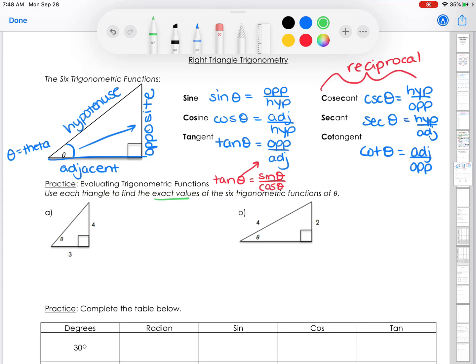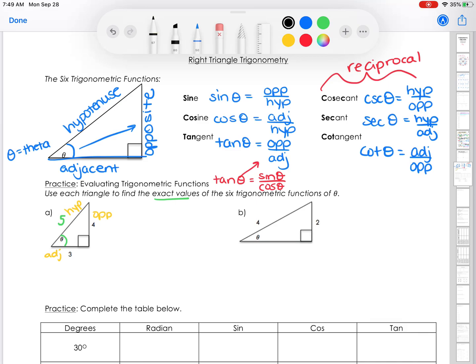So we want to do the 6 trig functions for each of these triangles. If we take a look at A, we see 2 of the 3 sides are completed, but it's a right triangle, and we see the 3 and the 4. If you need the Pythagorean theorem, go ahead, but you probably know this is a 3, 4, 5 triangle. All right, so if this is the angle we're looking at, we know that we have our opposite here, our adjacent is the 3, and then our hypotenuse is the 5. So we want to find the 6 trig functions for those numbers.